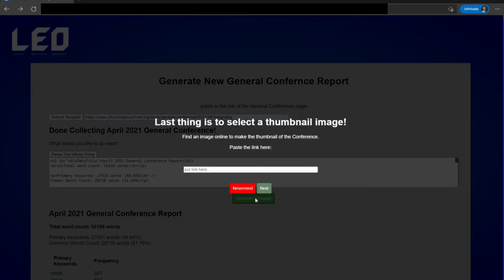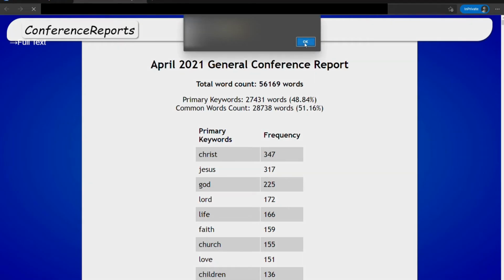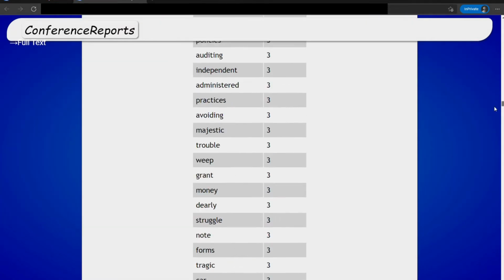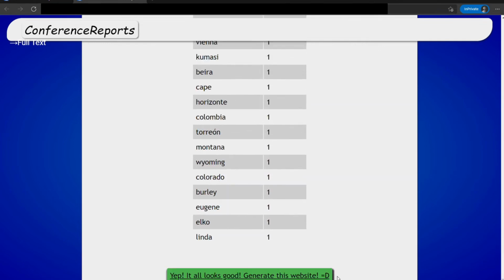And I'm not going to show the rest of my scripts just for security reasons on my website, but basically, after the report is made, it asks you for a link to an image that you can use as a thumbnail. After you put in a link, it displays the image to ensure the link is valid, then you can view a demo of the site. It tells you to make sure that the page is all good before you continue, and that the continue button is at the very bottom. But yeah, this looks good, so when I scroll down to the bottom, there's a button to publish the page. This will just copy all of our temporary data into real files on the server.